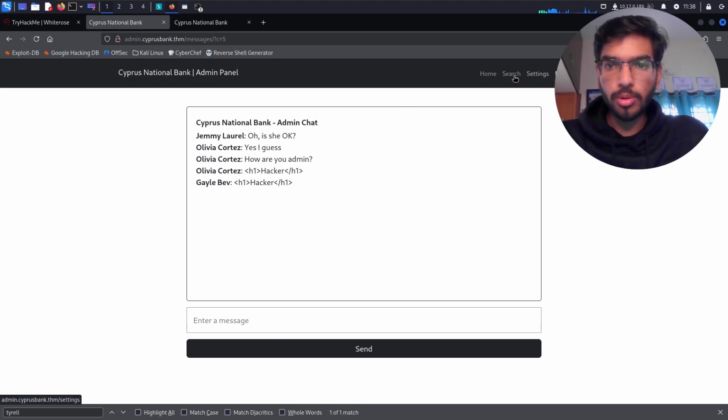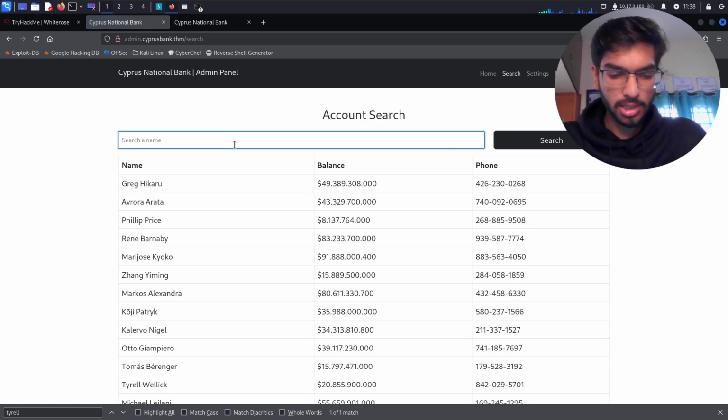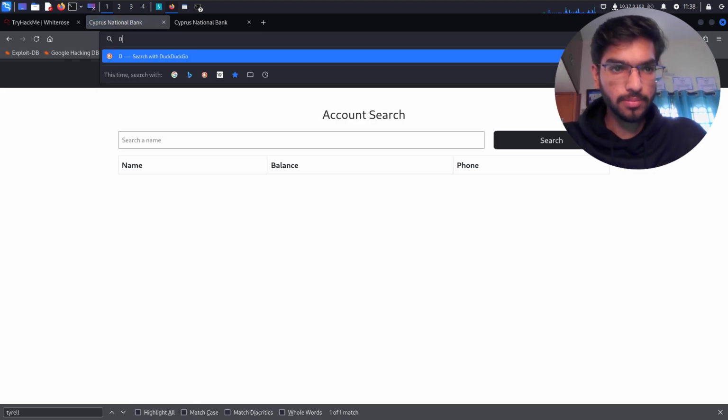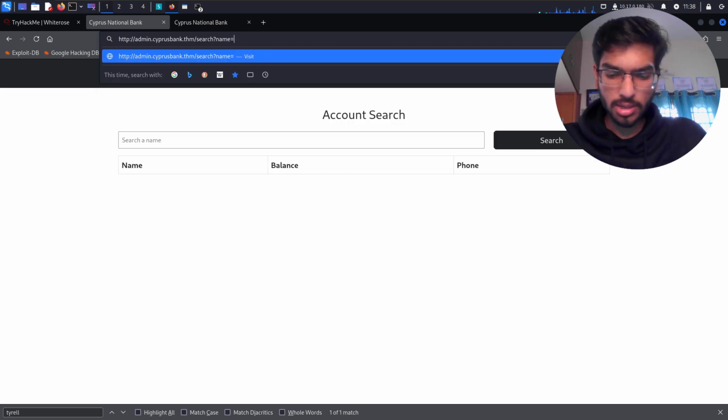Okay, so what about search? We had parameters that we can enter in, right? So hackers. So here, if I put something like that's enough.